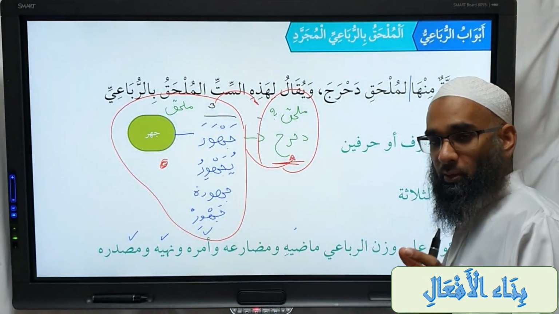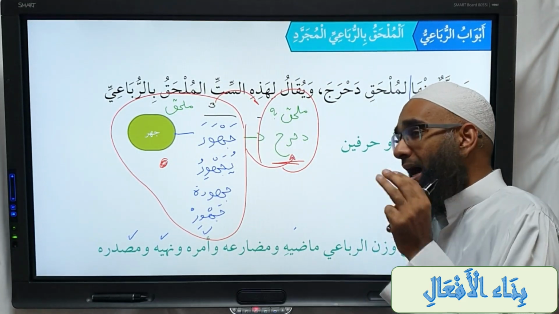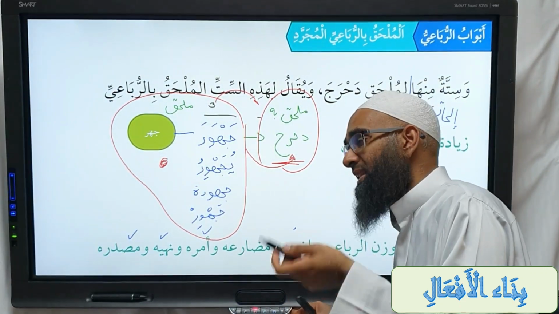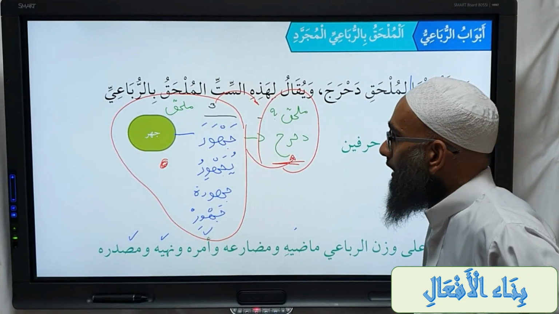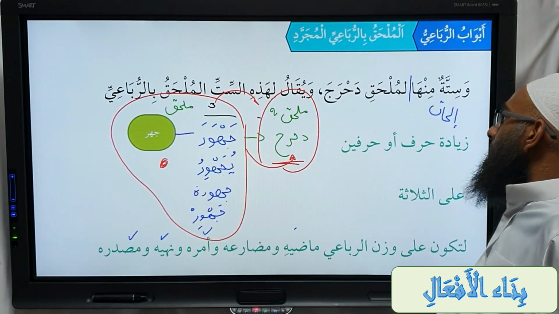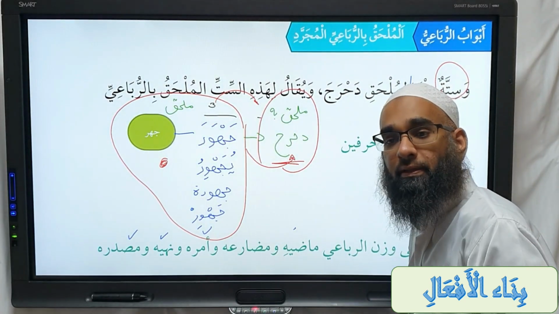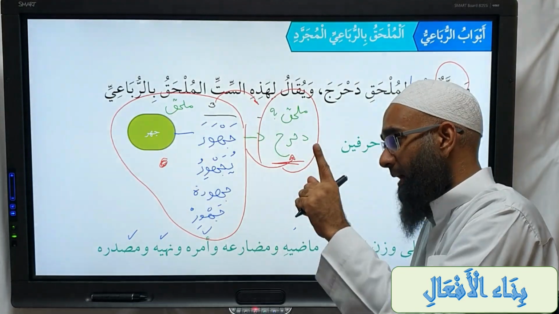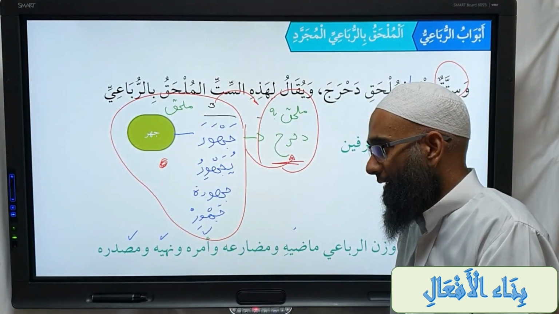Yeah. So ilhaq means what? You get a thulathi word, you add 1 or 2 letters, and when you add the 1 or 2 letters, what happens? It becomes on a ruba'i pattern. Not a thulathi mazid fihi pattern, but rather the ruba'i pattern. Okay? And how many abwab are there? Sittatun. So you have 6 mulhaq bir ruba'i al-mujarrad. Ruba'i mujarrad is only 1 bab, but 6 other babs have the same pattern. Okay?